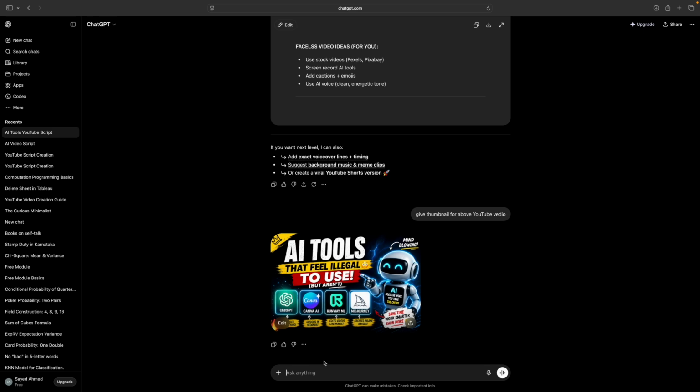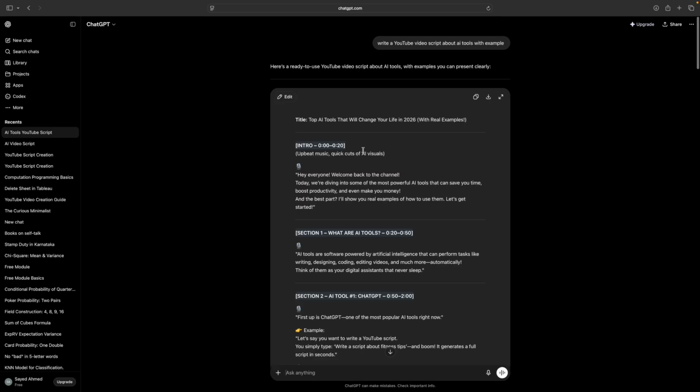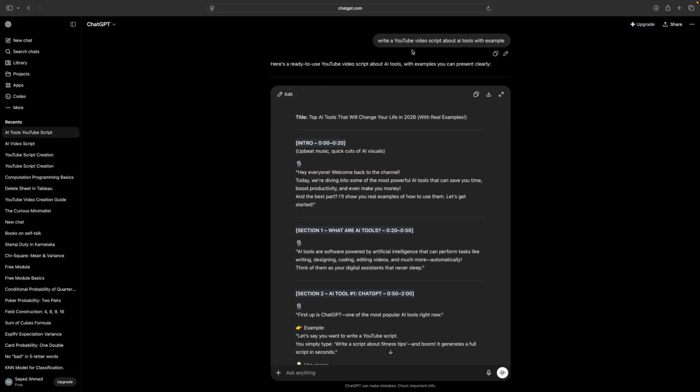If you want to write emails to your colleagues or your office, you can write a simple prompt, like write an email to my boss about this holiday, or write an email to my boss about this idea. Or you can copy the code and correct it easily, or ask for another example of this code, and how easily I can write it in Python or Java. You can write this prompt, but most important is how you write the prompt. Writing prompts is what a prompt engineer does, and writing a prompt that gives us a better result is very important.